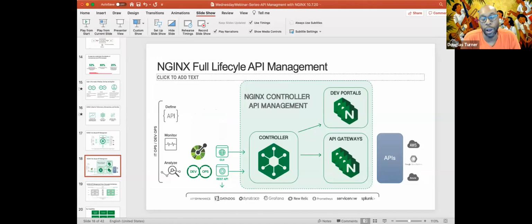Controller also gives us the capability of deploying our gateways, as well as deploying as a load balancer and for other microservice use cases.